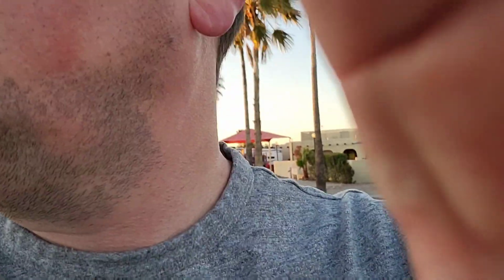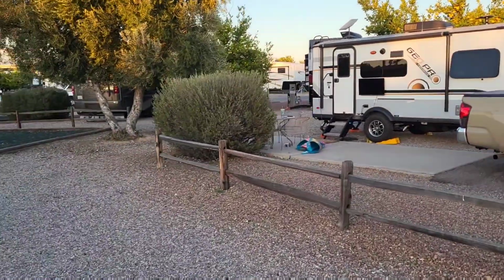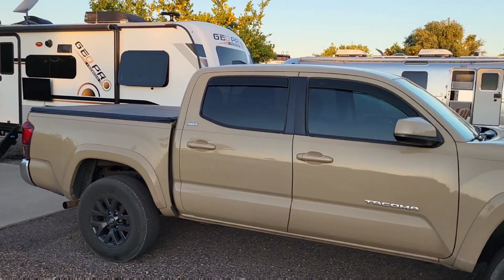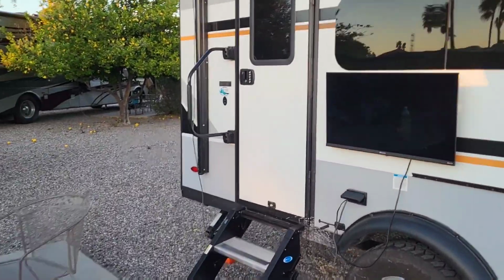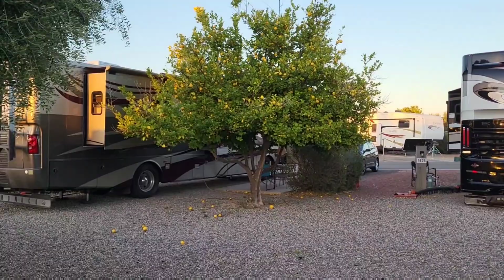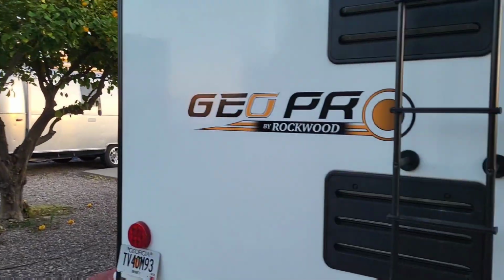One other cool thing that you may really like, which we did here, I know on all these sites on the back rows, and it looks like several rows over, they have fruit trees. Here's our site here, and you got an orange tree, a lemon tree, another orange tree, and then a grapefruit tree down there. And you can pick them, and the front office will actually provide you with an extended picker. You can go borrow the picker from them if you want to pick your own fruit. We did try some, pretty good. Weren't the best, but they weren't bad, especially for free oranges. So keep that in mind.